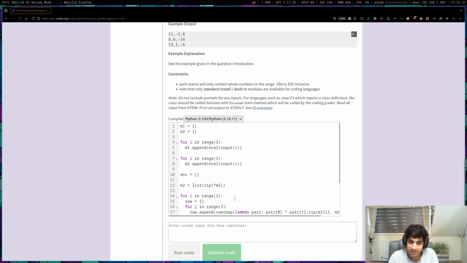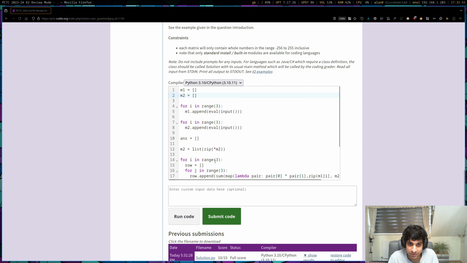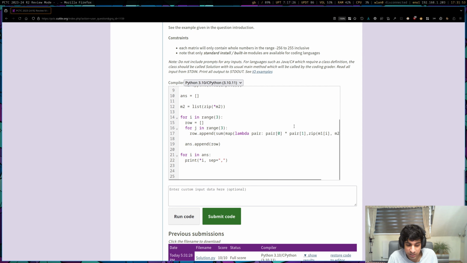Of course, if we had the Python library numpy, then this would be way easier. But we know we don't have that, and they even specifically say you can only use built-in modules in Python or your coding language, and numpy is not a built-in module, so we can't do that. And so we have to do this a bit more manually, which is why it's relatively complicated.